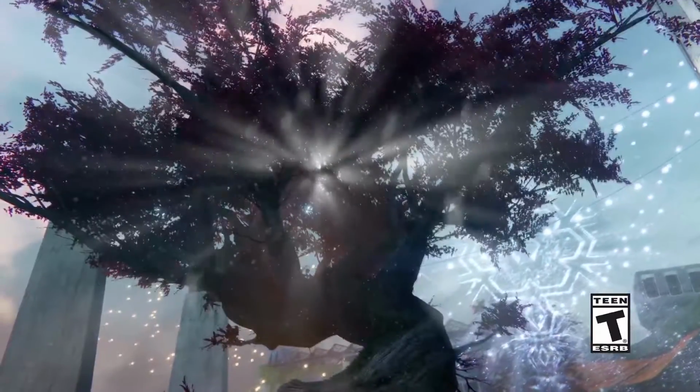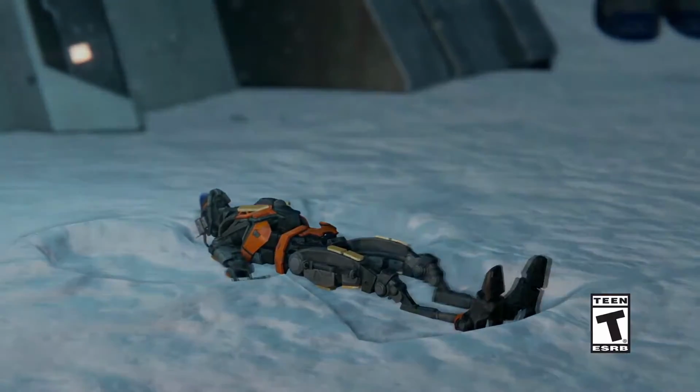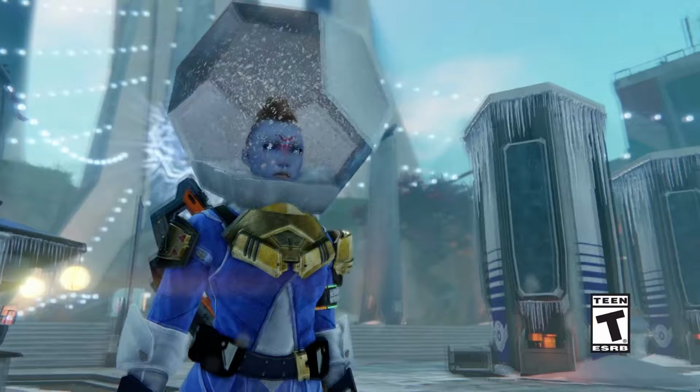Okay, so breaking down the trailer, first off we have here the Tower that got remade into a big giant winter wonderland. Here we see a clip of a frame just making a snow angel, and here we see a Guardian with really cool looking armor, and that's the new armor that you can get in this new holiday event. So the event's called The Dawning. I'll leave a link in the description below for the actual trailer that Destiny the game posted on YouTube.